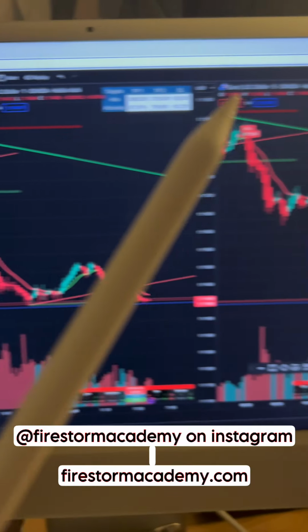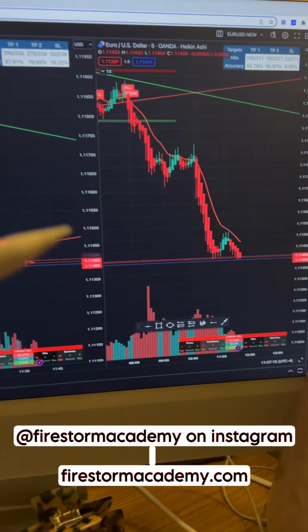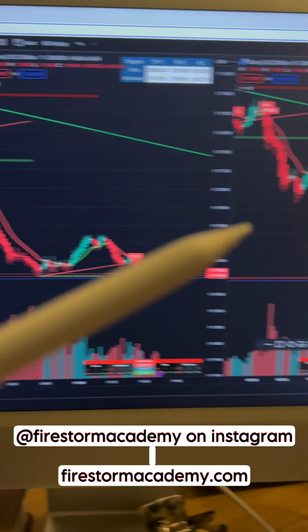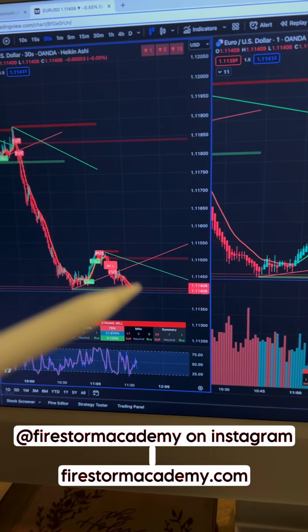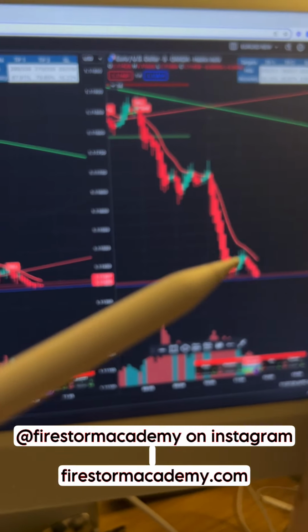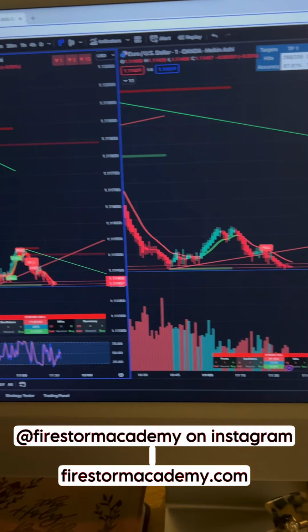Here's the 1-minute chart and the 5-minute chart. The 5-minute chart is technically telling us the future in a way. The 1-minute chart is going along with the future here. And here is the 30-second chart where you're going to be getting those sniper entries from being able to tell the future on these charts, and of course the signals coming through.